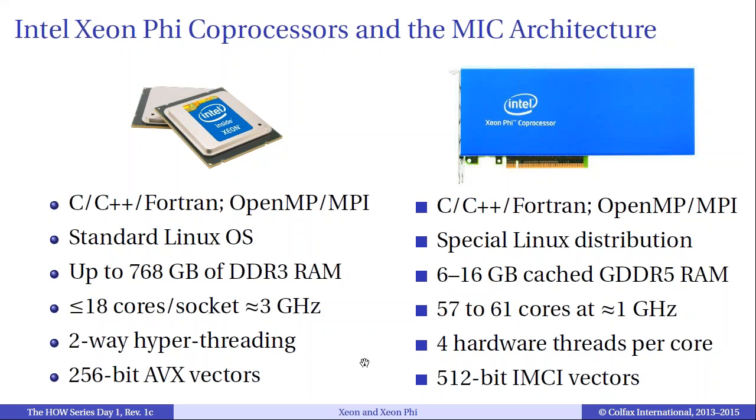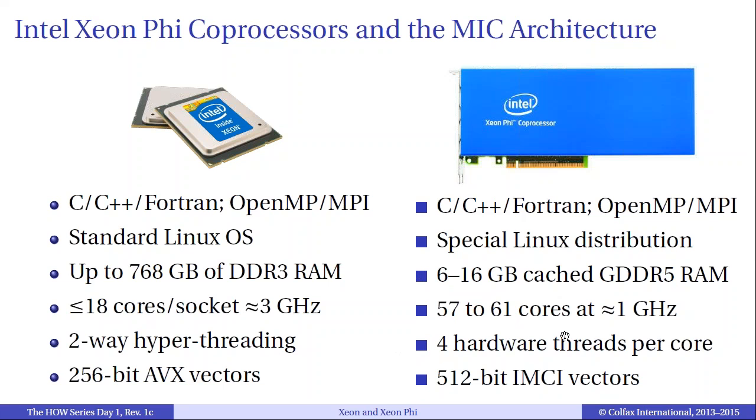I want to mention two more points of similarities and differences between Xeon and Xeon Phi. In Xeon, each core supports two hyperthreads, so each core presents itself as two logical processors. And hyperthreads are a technology that allows you to mask latency. You can have two software threads running on one core, and one thread may be doing calculation and the other is doing memory access, so you mask latency of long operations in this way.